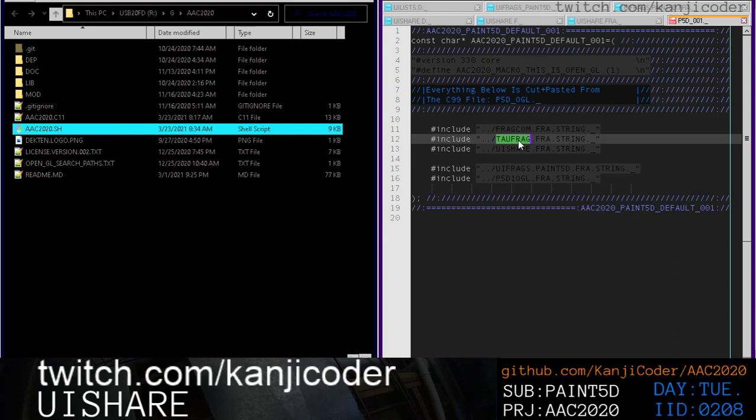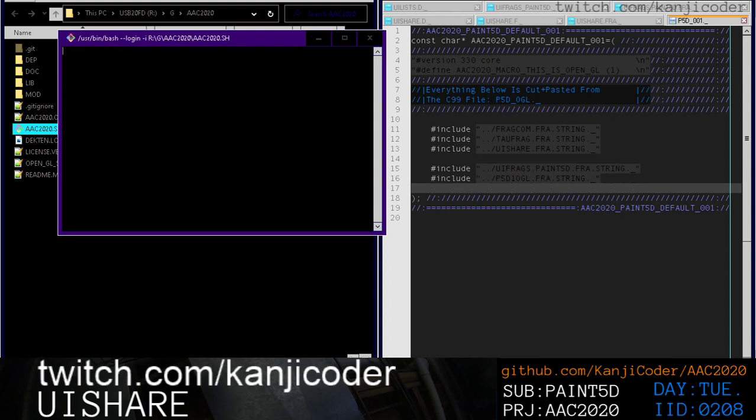Uishare uses taufrag but has abstractions to grab user interface memory rather than the normal memory. So here's the very specific user interface code for PAINT5D, and this is the PAINT5D shader. Okay, cool. So let's make sure that goes together without any problem.